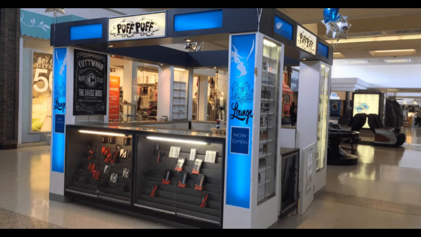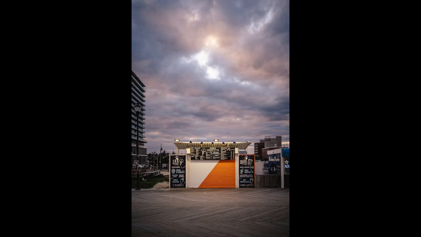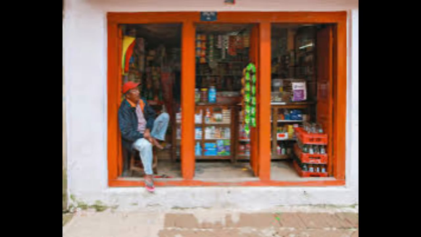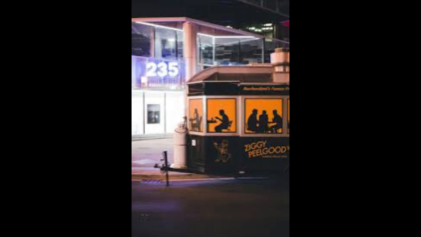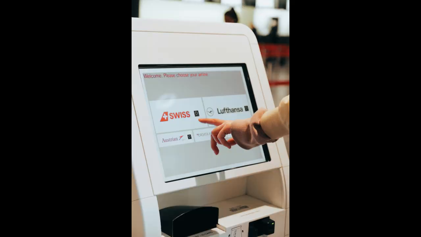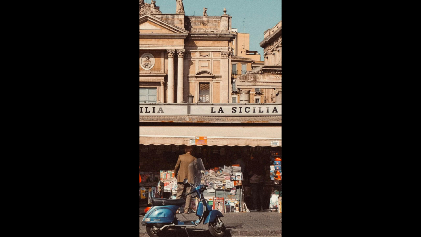Step 9. Source suppliers and inventory. Find suppliers for your kiosk products by searching online and using AI tools for comparison. ChatGPT can help generate a list of potential suppliers: "Provide a list of reliable wholesale suppliers for organic smoothie ingredients in the U.S., including contact tips and pricing considerations." You can then reach out to these suppliers and negotiate terms, ensuring quality and cost-effectiveness.